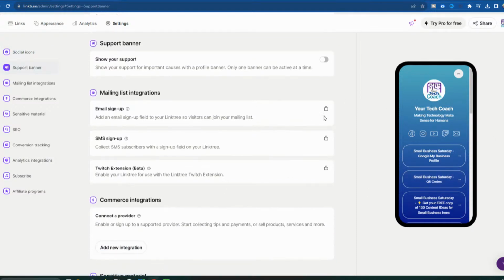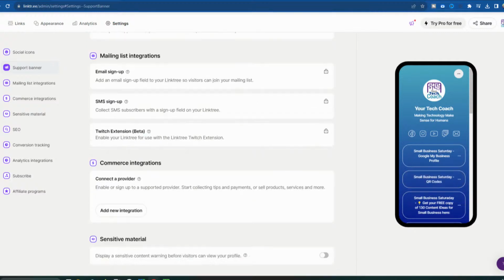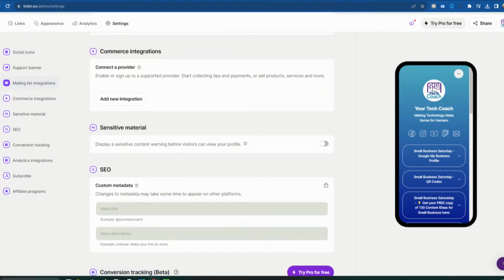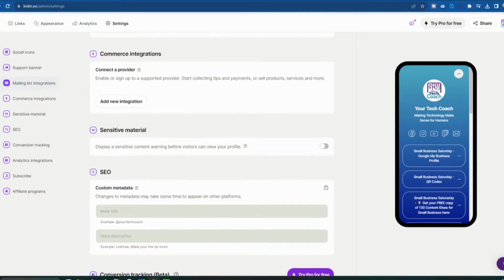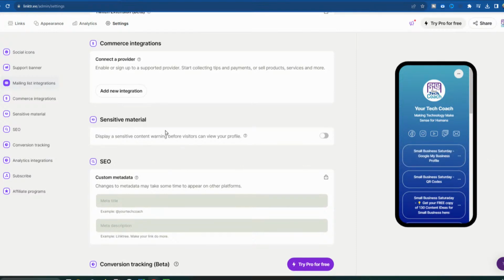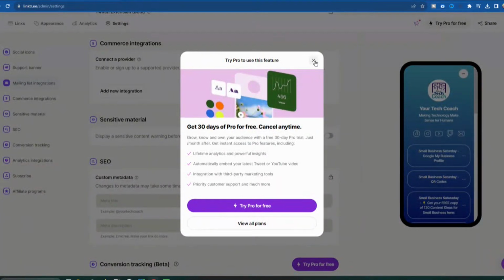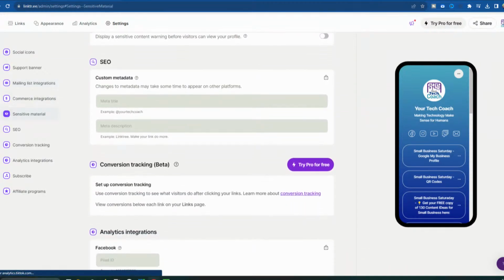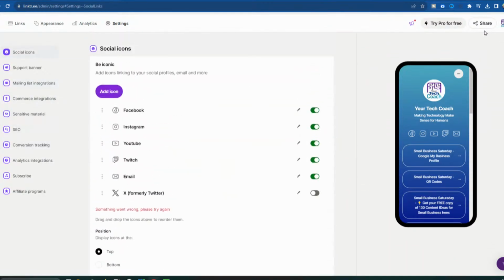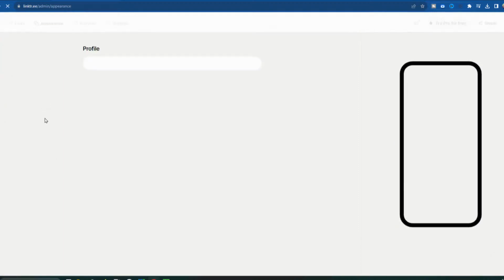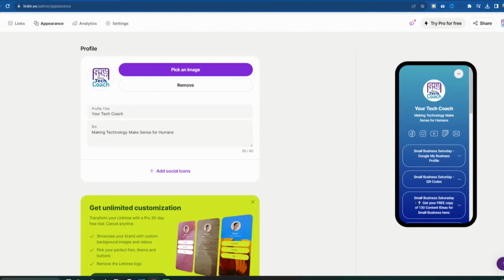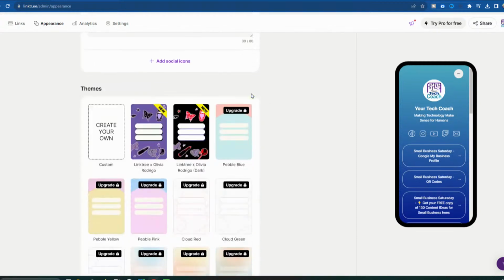You see these things have the lock on them. That is because those require a paid account. But you can see all the type of things that you can get here, regardless of whether or not you're on the free account or the paid. If you're worried, and you want to warn people about sensitive content, you can turn that on. This, SEO is going to be free, and they let you know you can sign up and pay. So there's lots of different stuff in here. Back. Okay, we'll go down. This is just their little ad. I can make that okay.